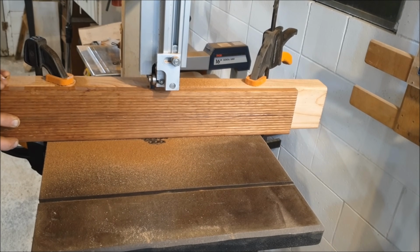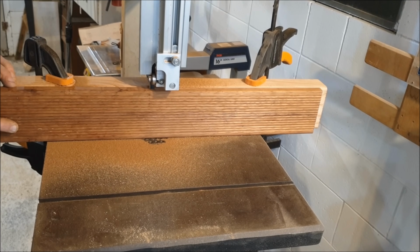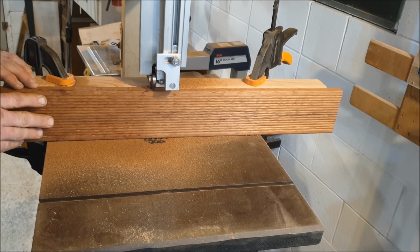So, even though most of the footage you've been watching is 8 times regular speed, this footage here is 16 times regular speed. It just takes a long time. You have to be patient and go slow.